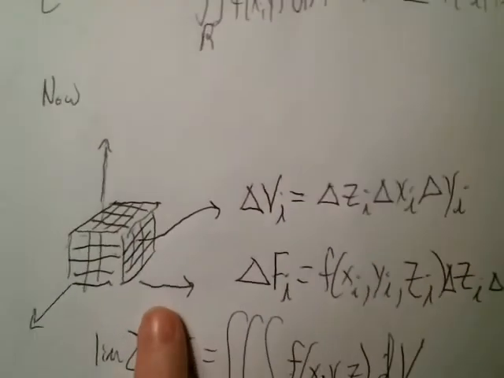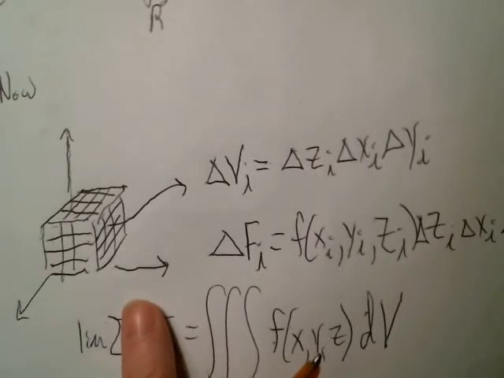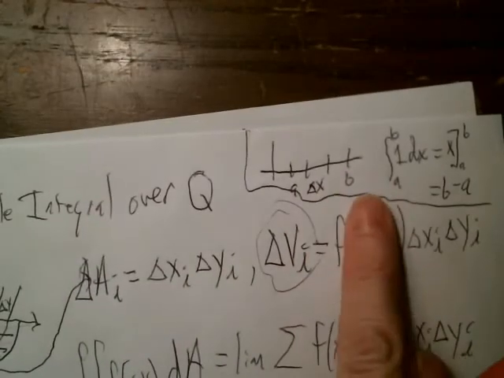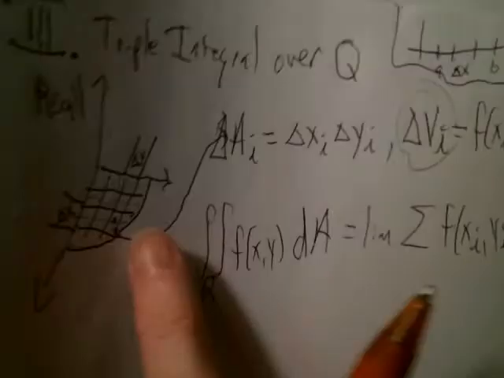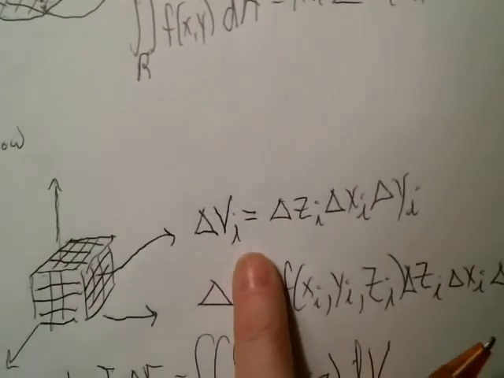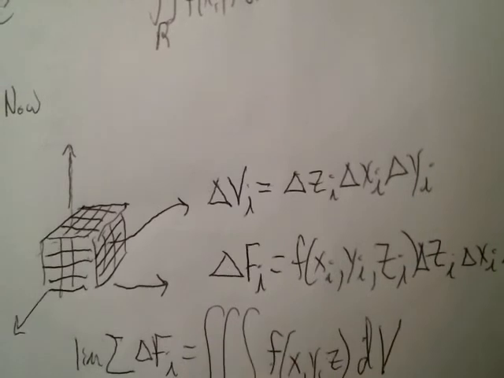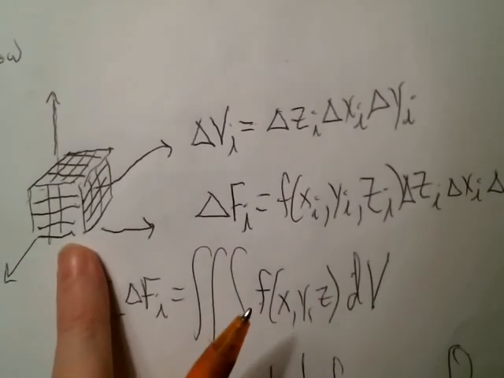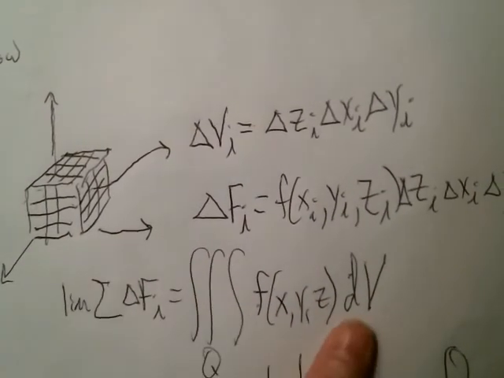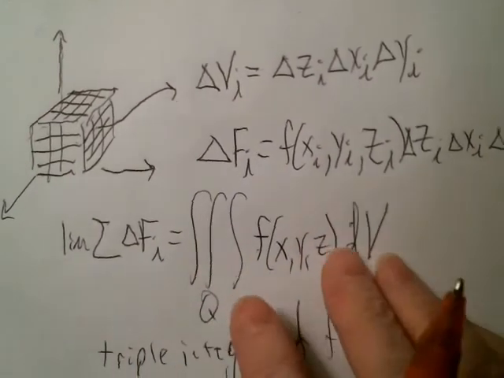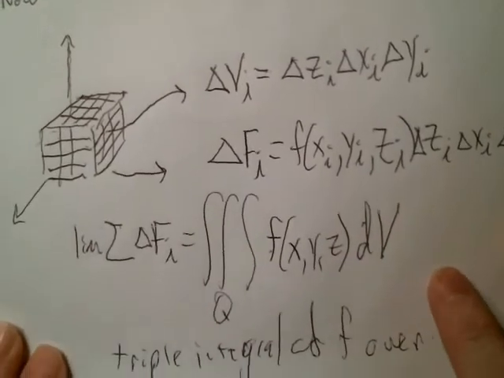Like back here, all you did was find the distance of this length. Then you go up another dimension, and your basic element, which back here was a length, and here was the area of these squares, is now the volume of a cube or a rectangular solid. If you just put 1 in here, you would end up getting the volume of this object. But what we're going to do is describe a function, and that will give us a fourth dimensional sort of measure. Hopefully that makes some sense.